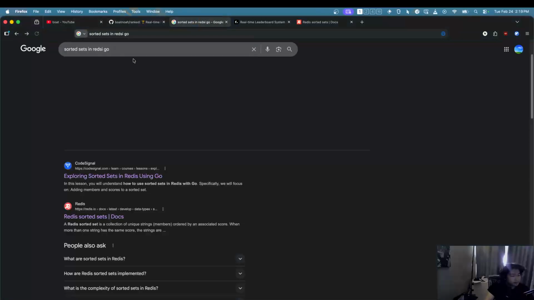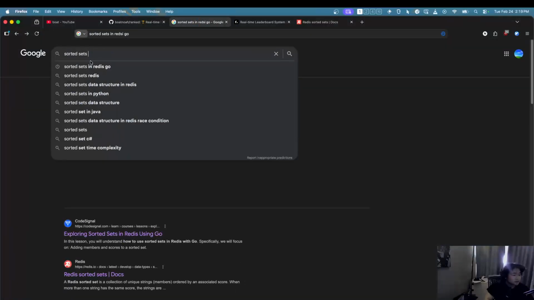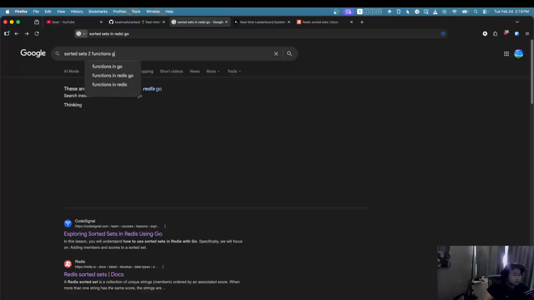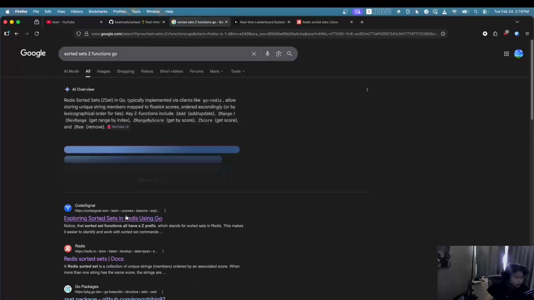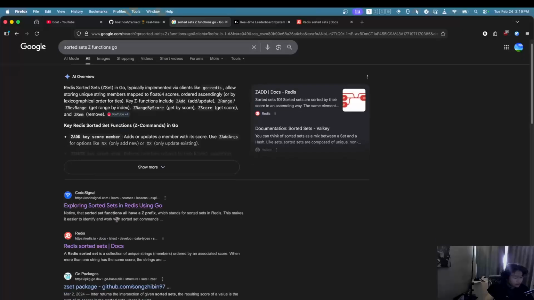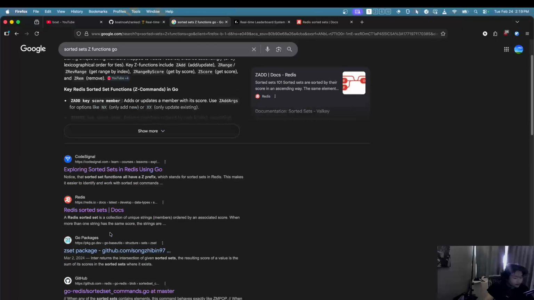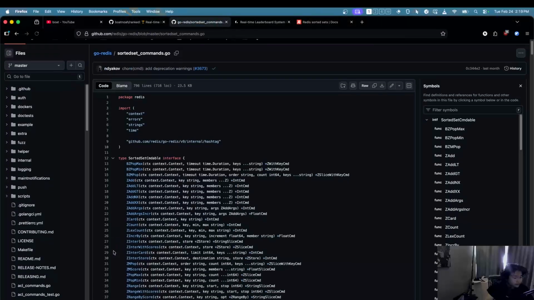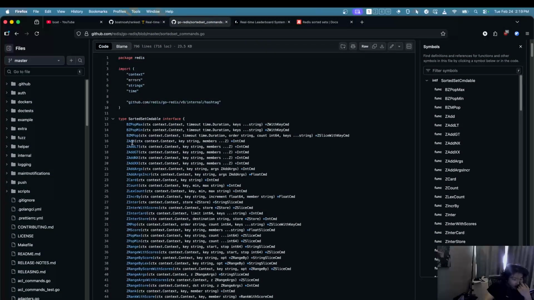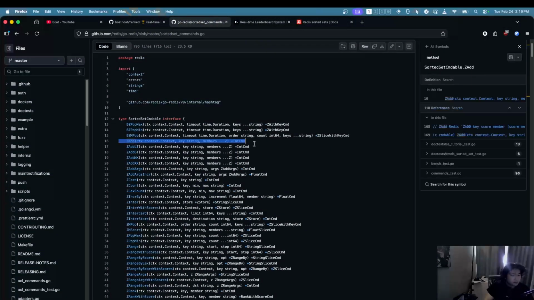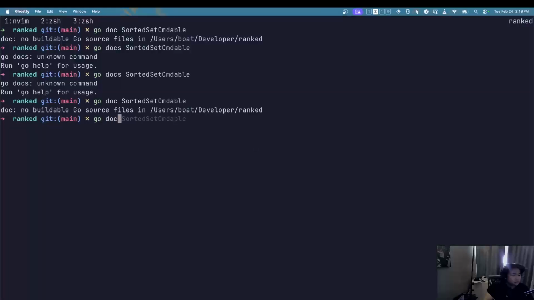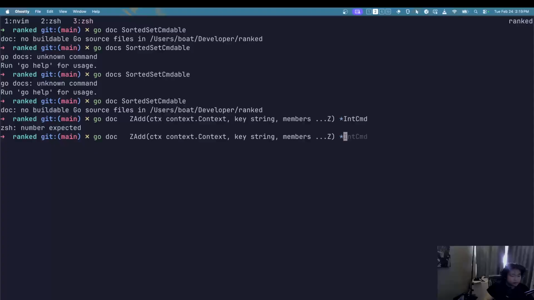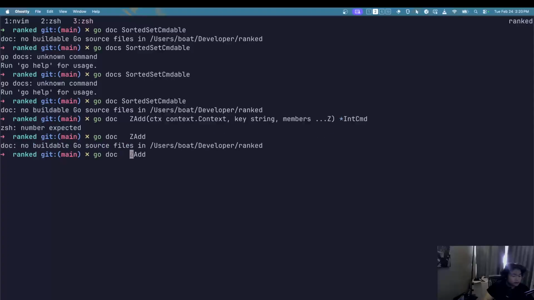Okay. Sorted set Z functions Go. I just want to see what other stuff there is. Okay, ZAdd. Whoops. I guess I don't have this.